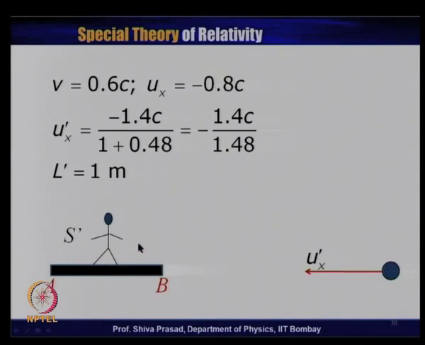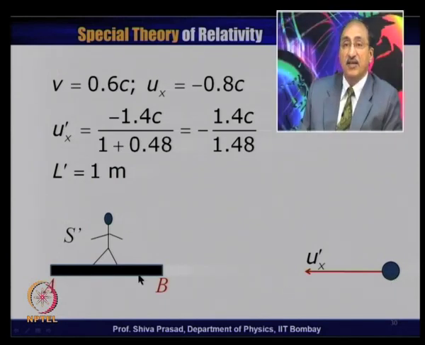Now, what would an observer in S prime note? According to him, he does not see the motion. He sees the motion of this particular particle only. He does not see his own motion. Therefore, the situation according to him would be as if this particular particle is approaching towards him. First, it comes near B, then it goes and crosses over point A, just like a train crossing the platform. So, event B takes place here, event A takes place here.